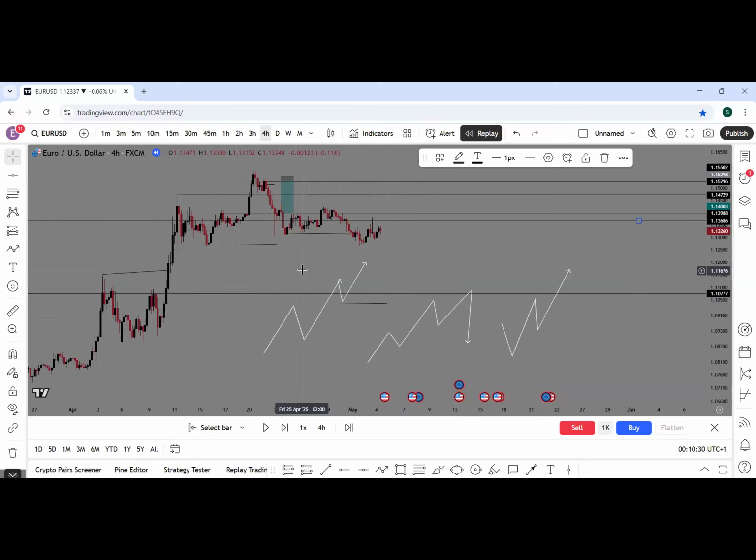Okay, so I want to ask a question. This inducement right here that you marked. Sometimes you might never know, but you already have the experience for a while now. I can actually see this inducement and I still feel like this is still a valid lower low, a break of structure. You understand? You still think it's a lower low?